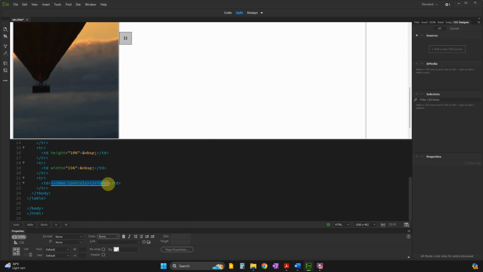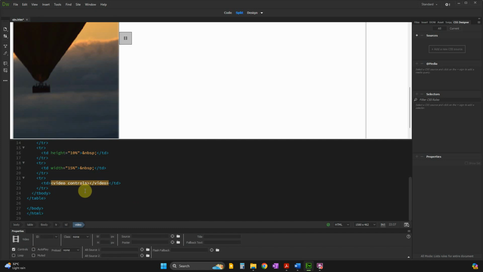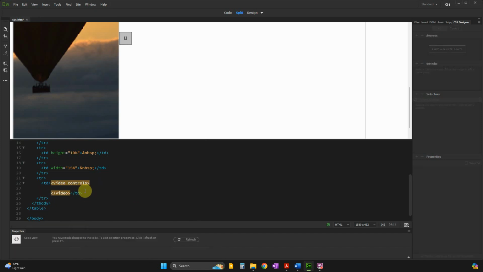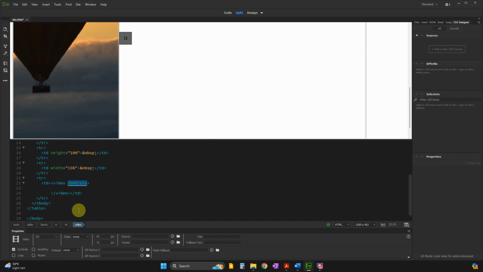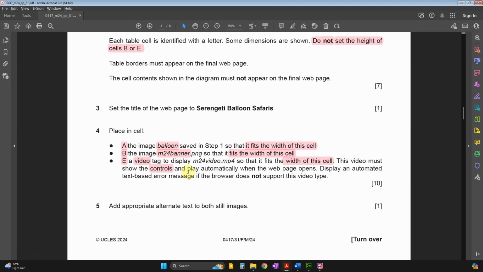If you just remember it, you can type it. Okay, it says video controls. Controls means there are controls like play, stop, pause, they're appearing, so it's a good thing. And let me finish. So the video must show the controls, which is already added, visible over here by using controls. If they say do not show the controls, you simply need to delete it. Currently we need the controls, and the second thing, it should play automatically.